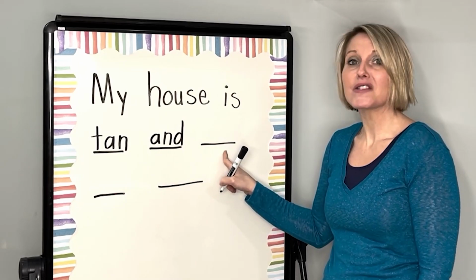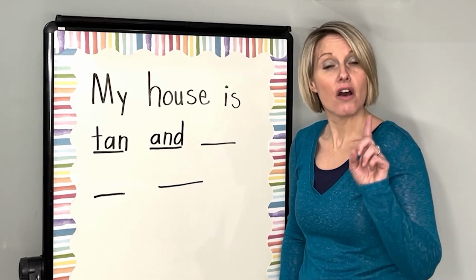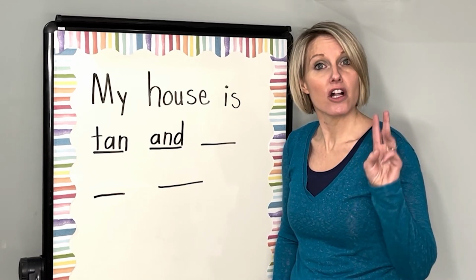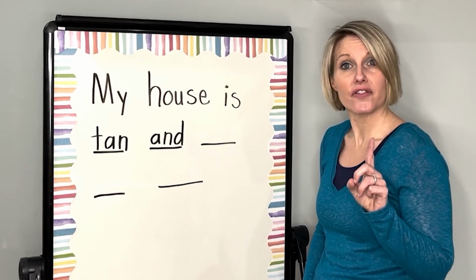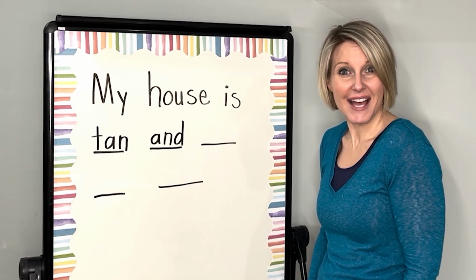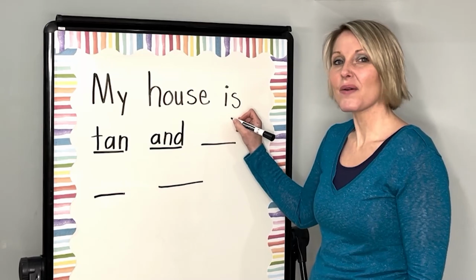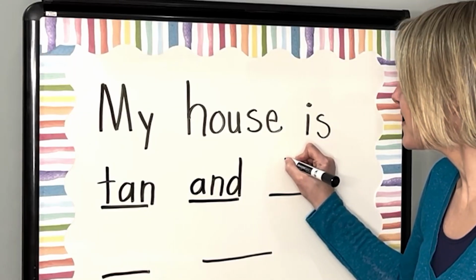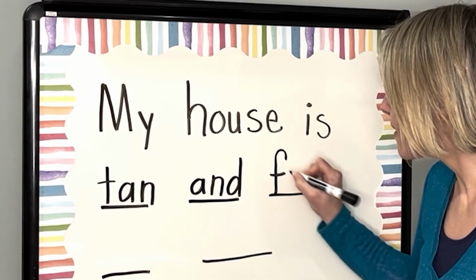The next word was full. Can you help me stretch out the sounds in full? F, u, l. 3 sounds. The first sound is f. Do you know the letter that makes that sound? You're right, it's F. This is a lowercase f. I start at the top, curve up, around, and down, and cross it in the middle.